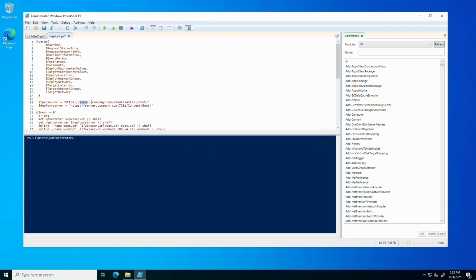Edit lines 19 and 20 by changing server.company.com with the fully qualified domain name of your DeployR server. When finished, save the script.